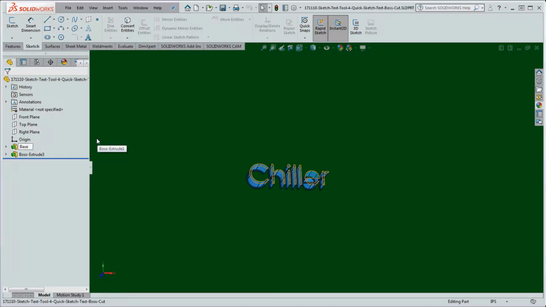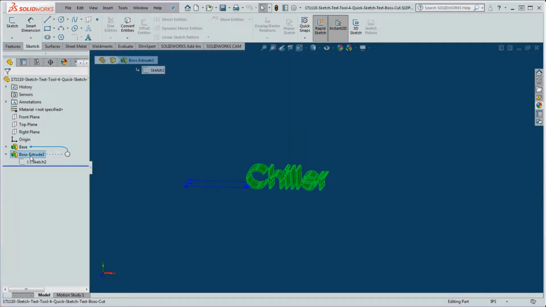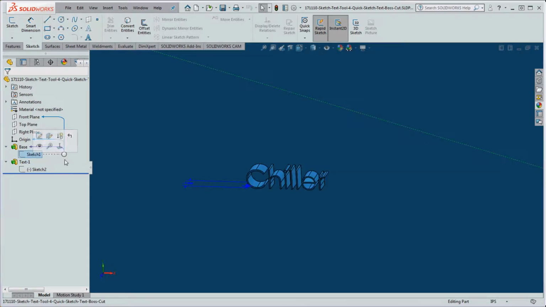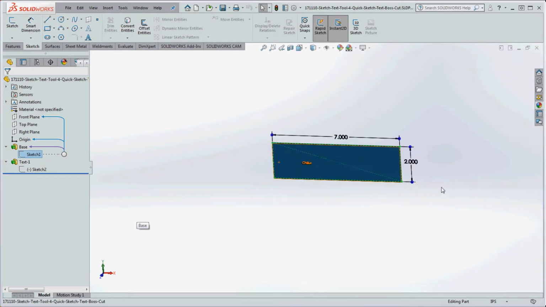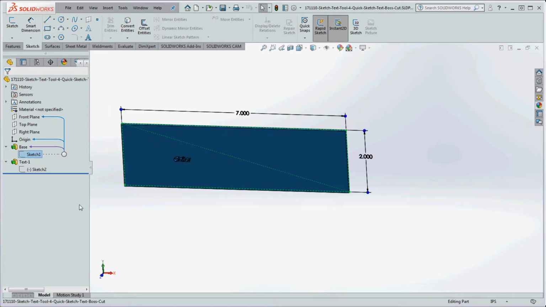First of all, we're going to go ahead and rename that. That one's going to be called base, and this one we're just going to call our text 1. So we're going to actually put in a couple different text items in here to show you how that works. So as you can imagine, sketch number 1, which drives our base feature, is fully defined with those dimensions, and then the feature itself is fully defined, obviously, by the extrude that we have there.